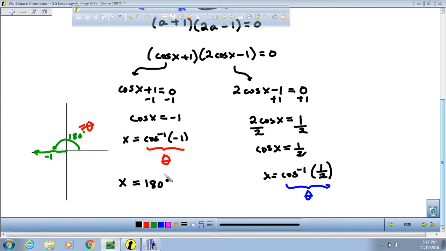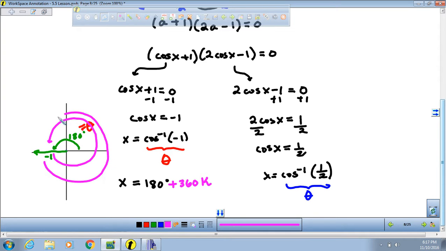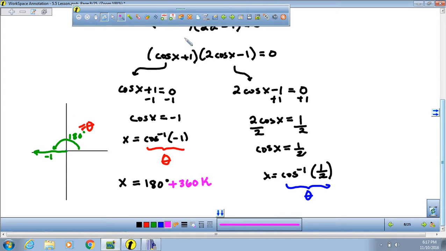And after how many degrees is this value going to repeat again? Every 360 degrees, right? Multiples of 360. So if I do a complete rotation of 360, we go back to the same angle. If I do another complete rotation of 360, we go back to the same angle, right? So that's what it's going to give us. Every rotation of 360, we go back to that.